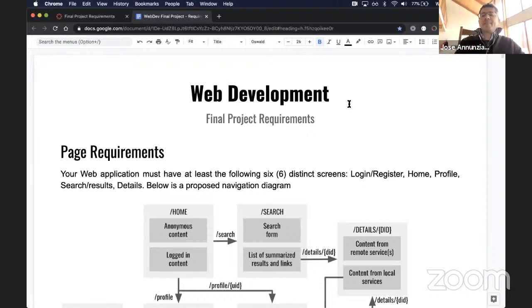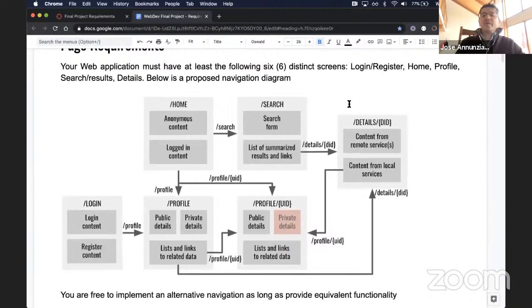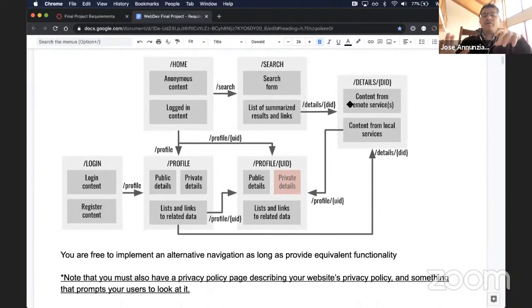Okay, so I would hope that 80 to 90% of you will find that you'll be able to build something within these requirements. Now, if you find that whatever you want to build doesn't neatly fit into these requirements, we're willing to work with you and maybe negotiate some features and say, well, okay, if you want to implement something else, some other feature, then okay, you can leave out some other feature, right?